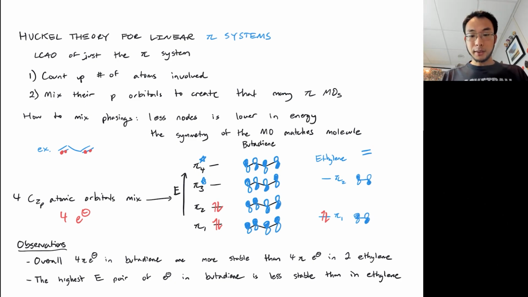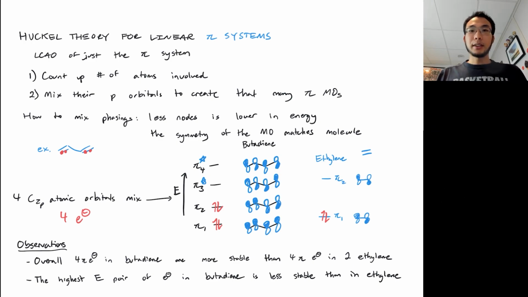That's weird because there is this counterintuitive idea here that a pair of the electrons in butadiene, 2 of them, are actually higher in energy than any of the electrons in ethylene. And so this is a common pattern that shows up in chemistry, which is that in order for butadiene to overall be more stable, it's sacrificed the energy of the pi 2 molecular orbital to gain a lot more energy in the pi 1 molecular orbital. So in many ways, butadiene is more stable, but it also has a pair of electrons that are less stable.